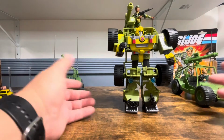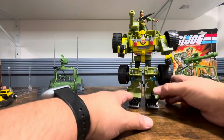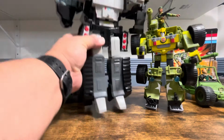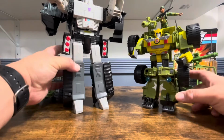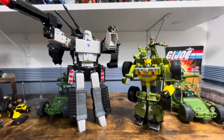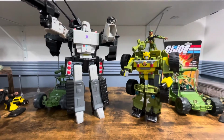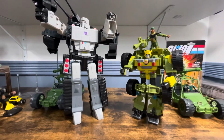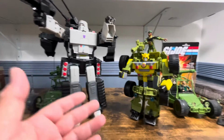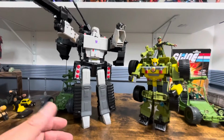And so you're probably wondering, Megatron costs that much more. Well, what's the size difference? And there's the size difference. What more can I say? Megatron is that much bigger. So what will they do to have an Optimus Prime that's going to be the same size as Megatron? Because clearly Bumblebee is supposed to be smaller. So there is the difference.